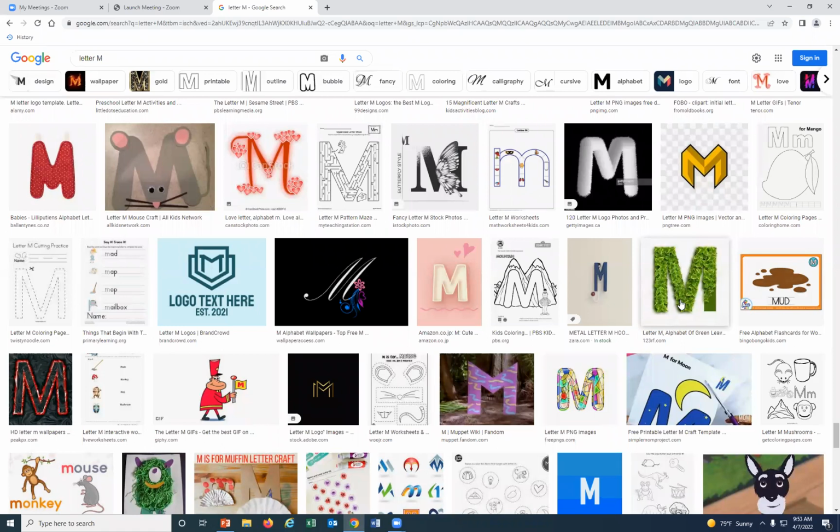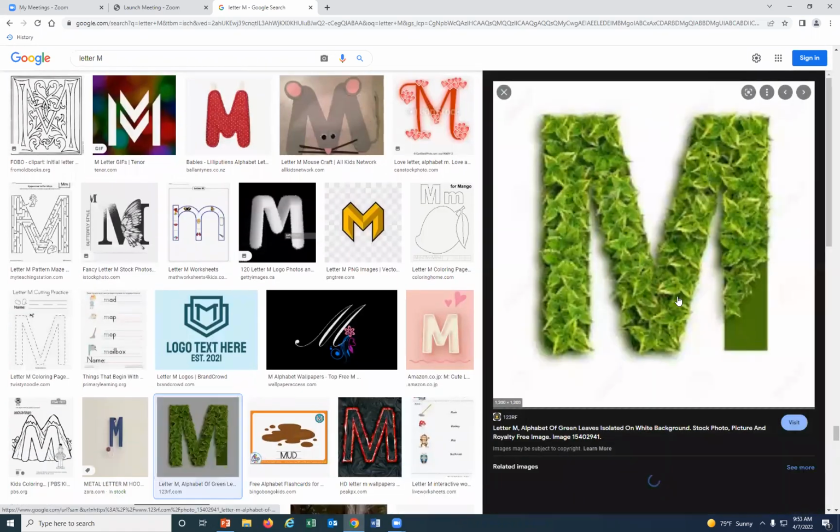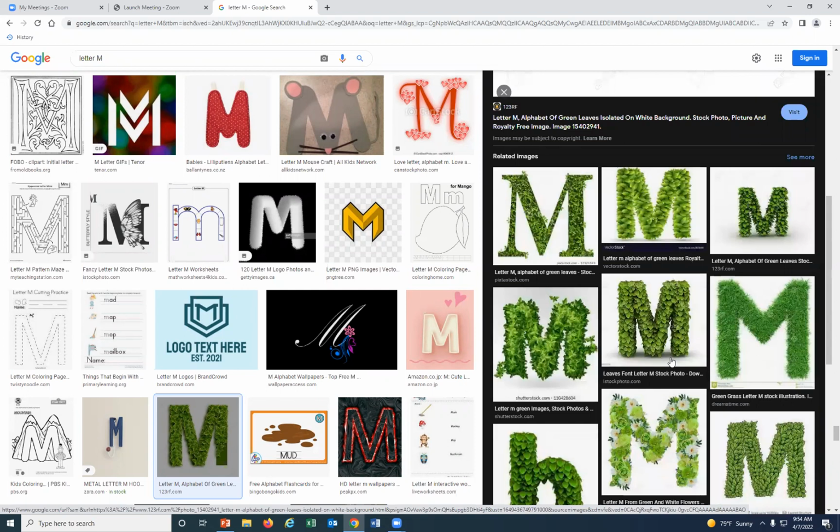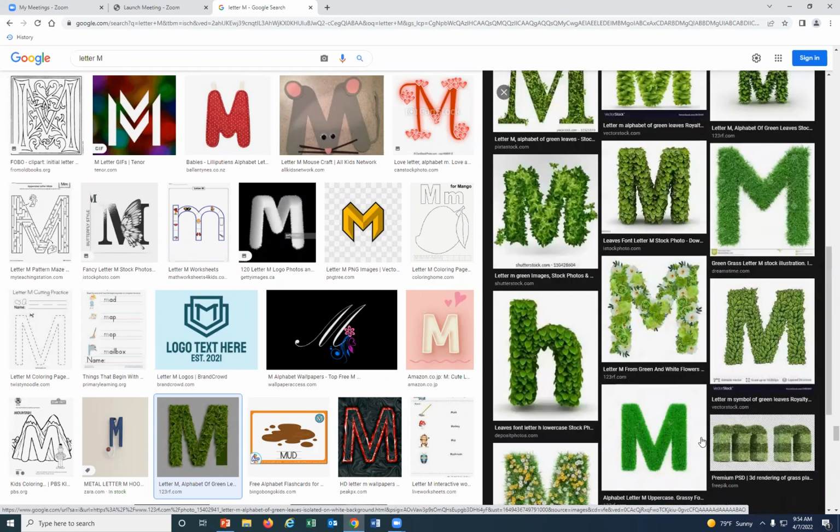Oh yeah, let's talk about this. So I'm gonna click on that letter M. And I'm looking at the letter M, and look at this, you guys. Oh no, this is what we call a copywritten picture, right? It's got all this background stuff on it. So it makes it very hard for me to pull this picture up because that camera is even on top of the different leaves on this design. But the reason I clicked on it anyway is because I knew once I clicked on it, it was gonna bring up some more, just like it. So I don't have to worry about that one in particular. I can find something else.